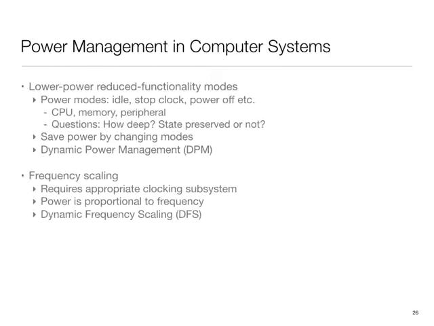As I lower the frequency, as we'll see, it's not as if the power goes down to zero, because even when you make the frequency zero, you still have to keep the system powered up. It still has to remember all that state sitting in the memory. So when we say proportional to frequency, it's also with a big offset at zero. It would be like A times frequency plus B, with a pretty large B. But in any case, this whole space is called dynamic frequency scaling, where I'm changing the frequency to match the workload.